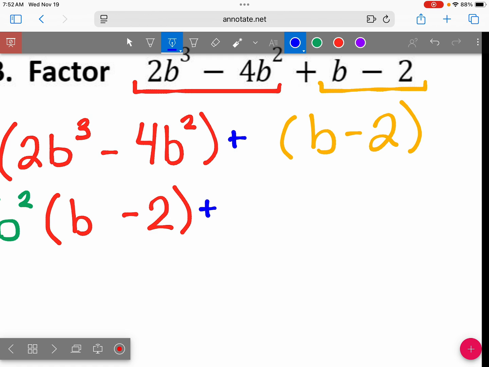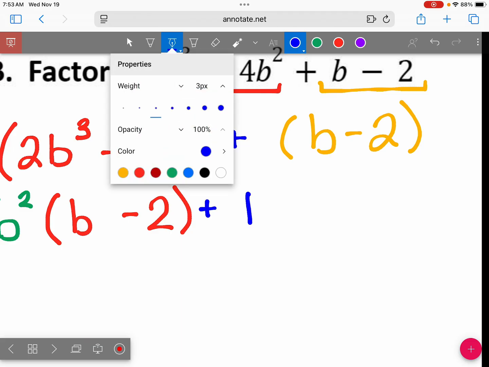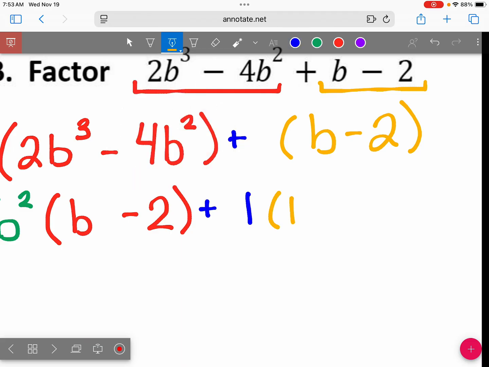What is the greatest common factor of this side? What do they have in common? 1. Good catch. Yes, this is when they try and trick us. It's not that they don't have anything in common. They have 1 as a common factor. It's not something we use often, because why would I need to multiply by 1? It doesn't change anything. But when we're factoring, it comes into play because I can't just skip those terms. So if we don't see a number or a letter they have in common, it's a 1.